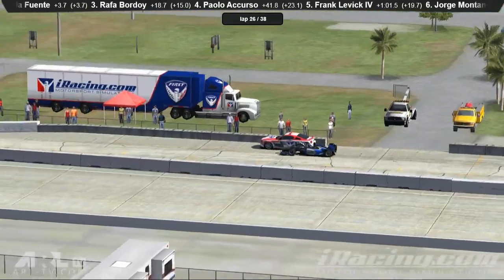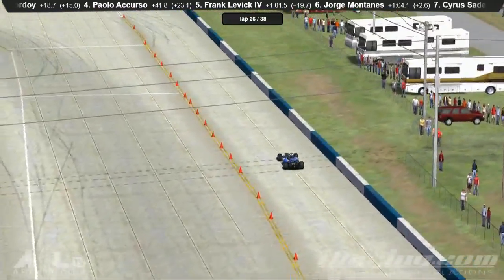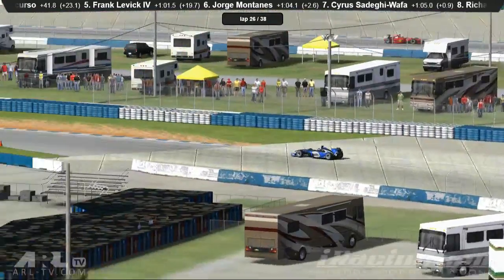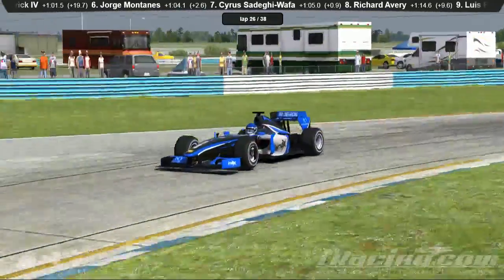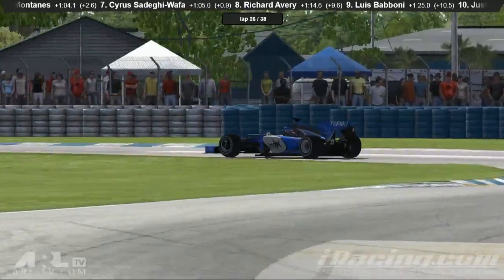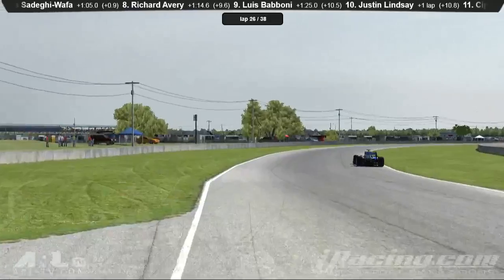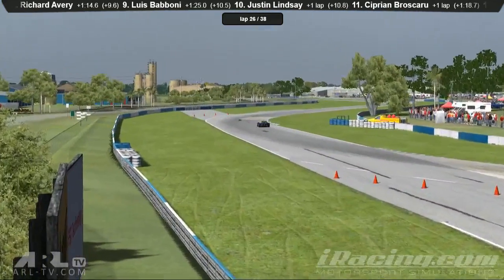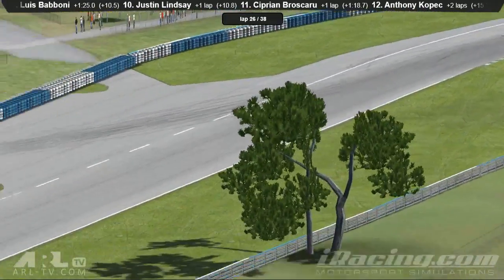He's on his way out now. Yeah, quick stop, 3.5 seconds, splash and dash. Yeah, he's got to do his jump on Paolo. Have to be careful of Rafa though if he's maybe looking at this no stopper. Yeah, obviously Rafa just leaving the hairpin now, so he's got quite a considerable jump if that is the case.